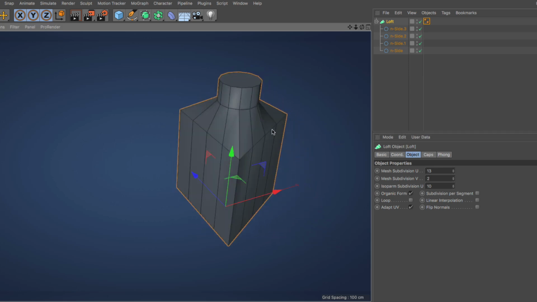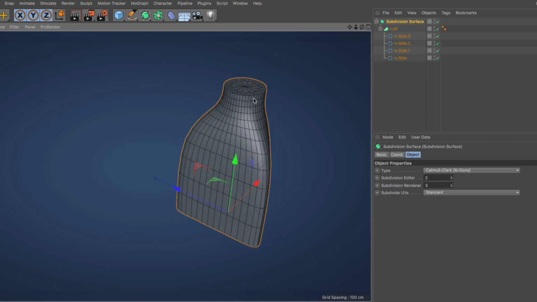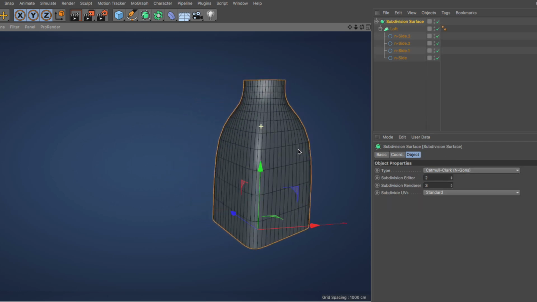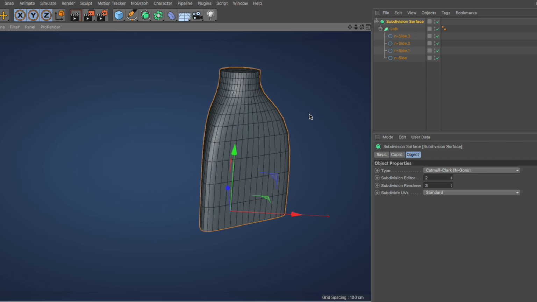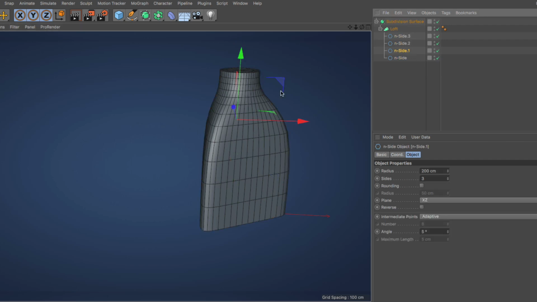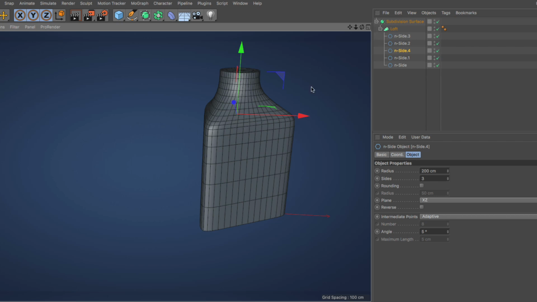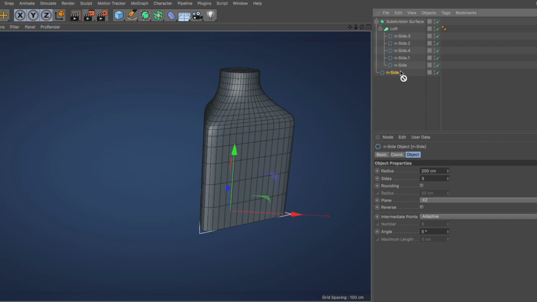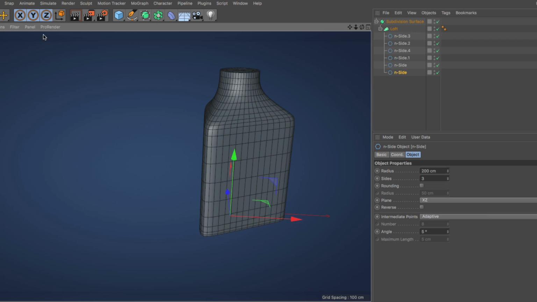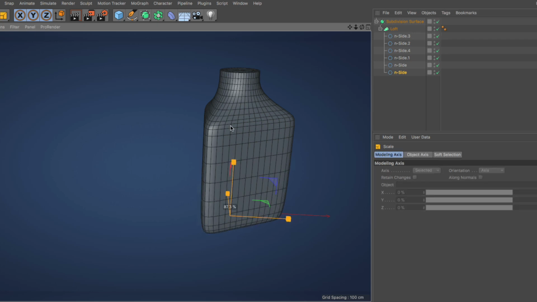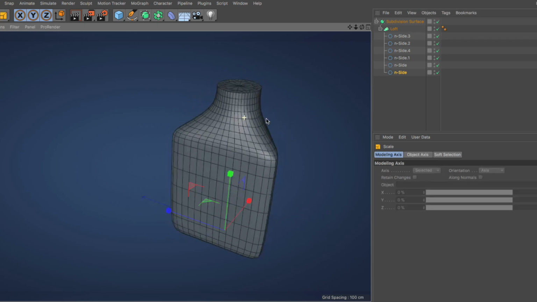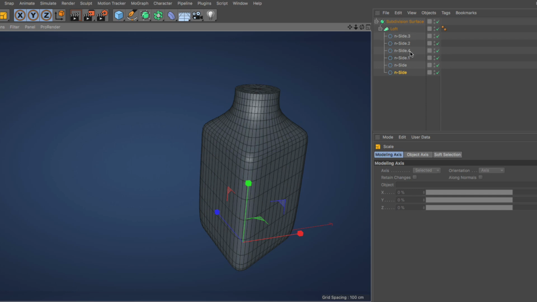Now because everything is correct, if I take this loft and put it under a subdivision surface, you will see that we get these really nice transitions in our shape. At any point, if you make a copy of this close to the previous one, and make it ever so slightly smaller, you can start sculpting your object to achieve exactly the shape you want.